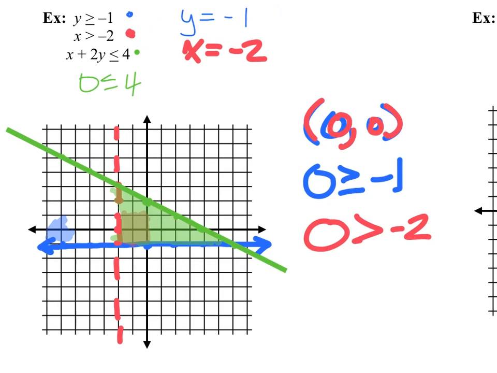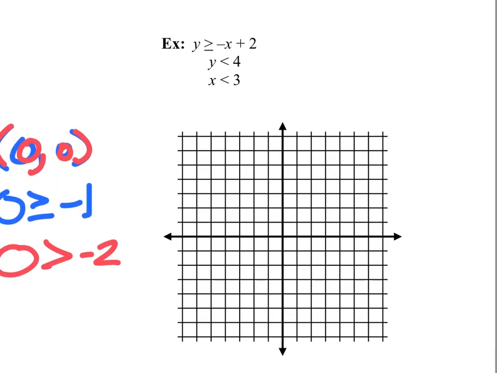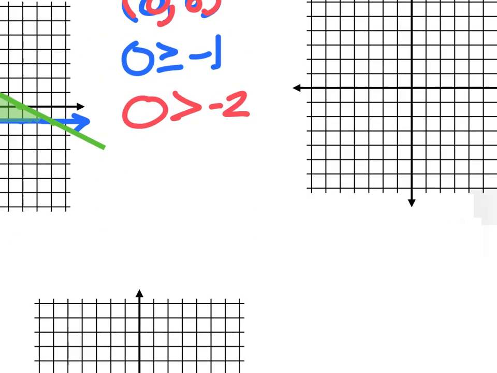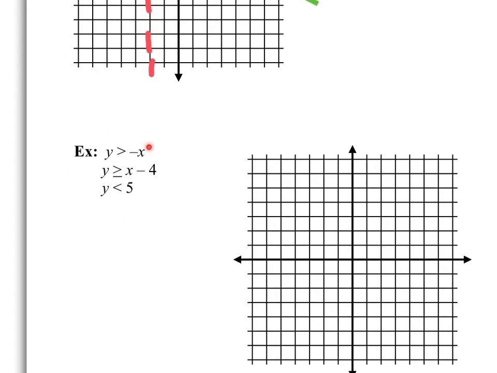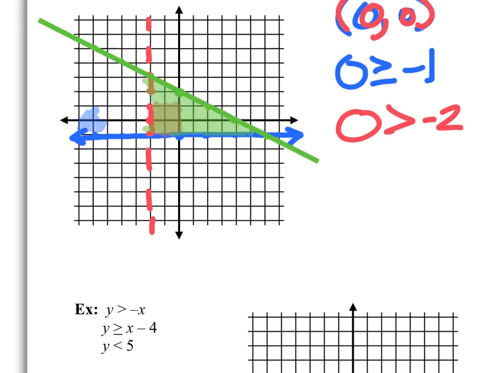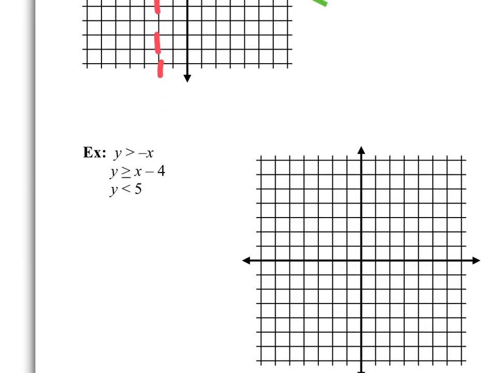So you're going to try this guy here. So you're going to have 3 separate ones, and you want to be really careful with your shading and maybe only do your overlap. And then you're going to try this guy over here. And again, be careful with your shading. Remember that y equals what type of a line is it. You can refer to this graph up here to help you. And both of these other two are already in slope-intercept form. This one tends to give people a little bit of trouble, so be sure to check that closely when you come back. Pause the video, press play when you're ready to check.